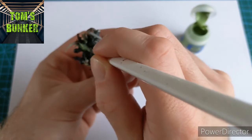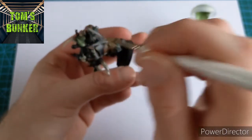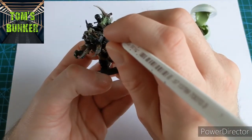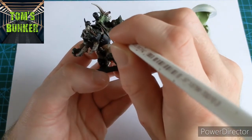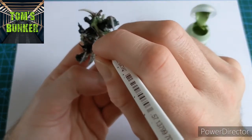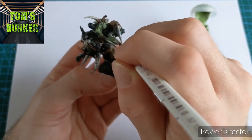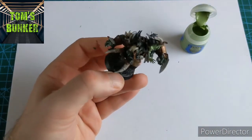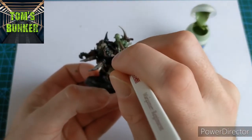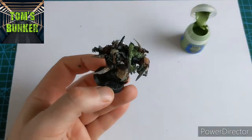And obviously there's a strap around there, so we can pick the strap out in a second or two, but again, we're just making sure that base layer's on there. Sure it's a reasonable coverage across the whole miniature.